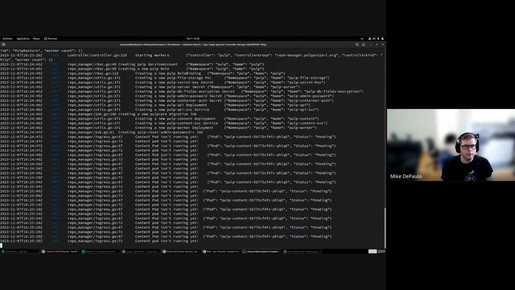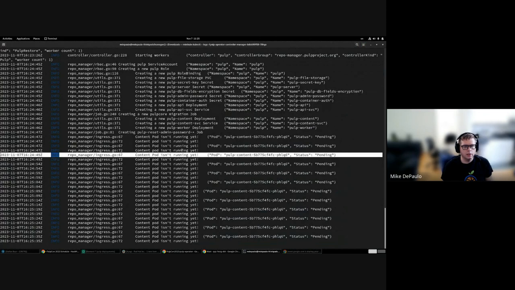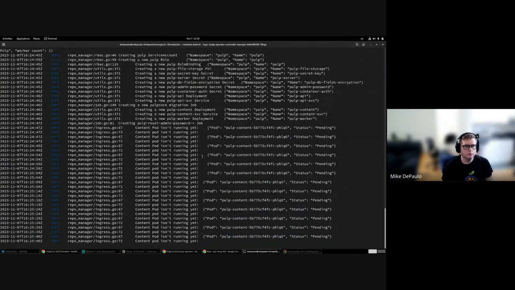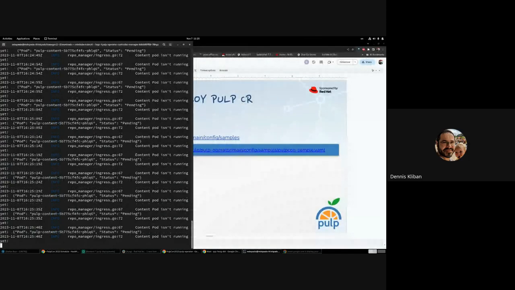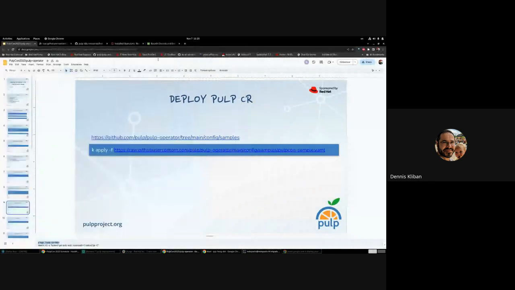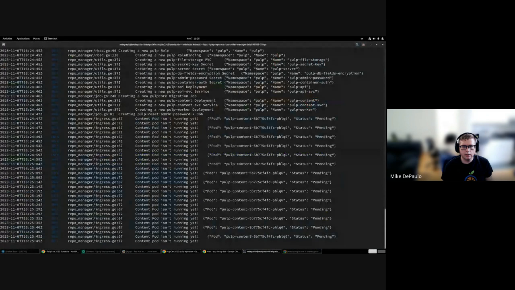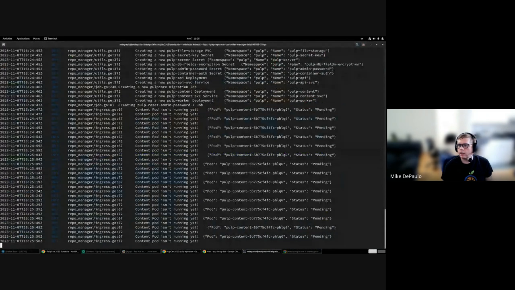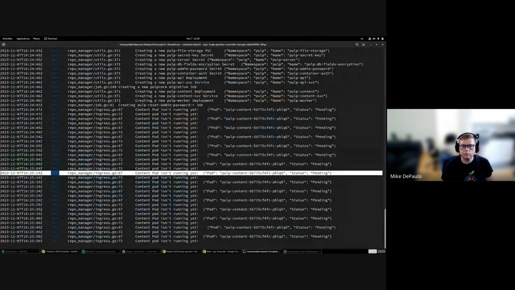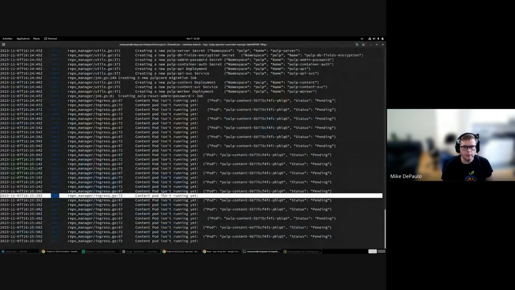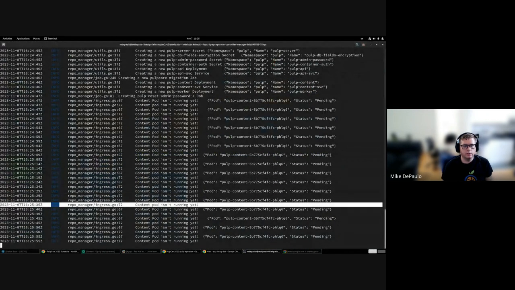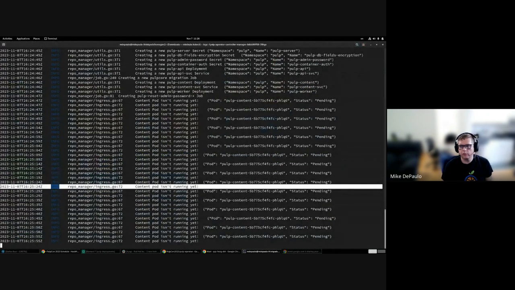It also has to initialize the database. That's actually about as long as the download time. Yeah, the migrations take a really long time. Like 5 minutes, probably. I thought it was shorter than that, but the point is, we will not need to do this delay when we go to show off other deployment methods.